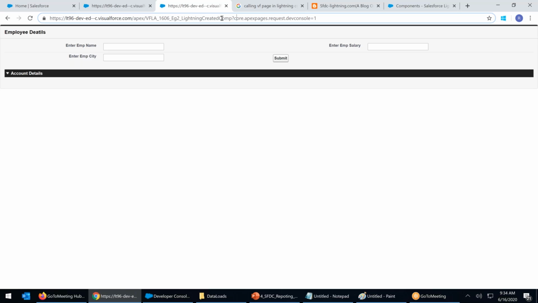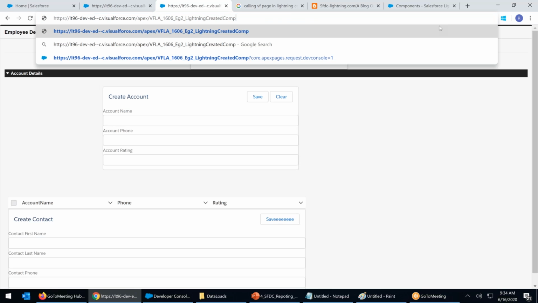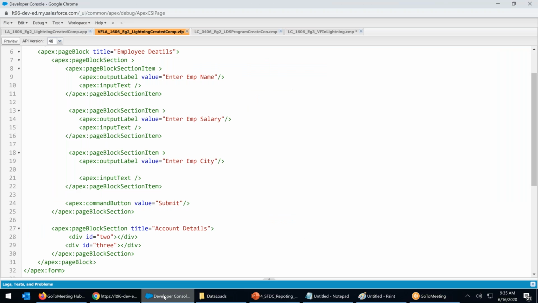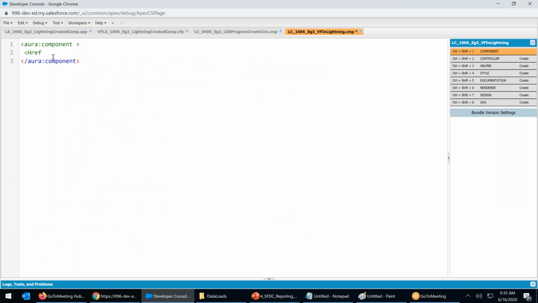This will never change, because it's your org URL /apex/ the page name. Copy it, come to the component, and you can use href, an HTML command. How many of you are aware of href?